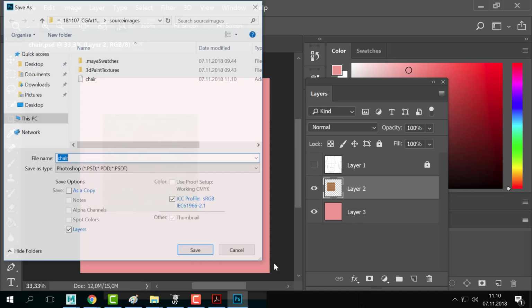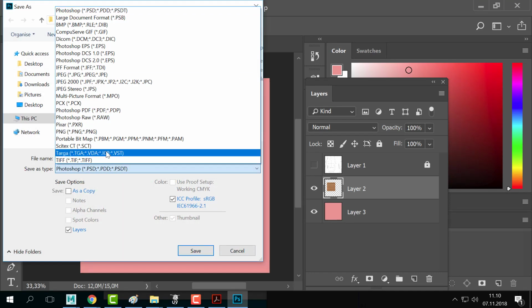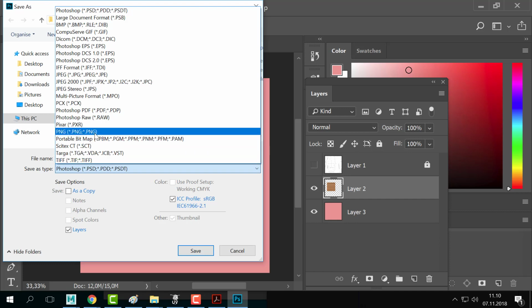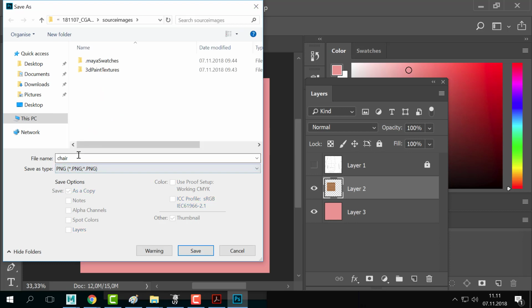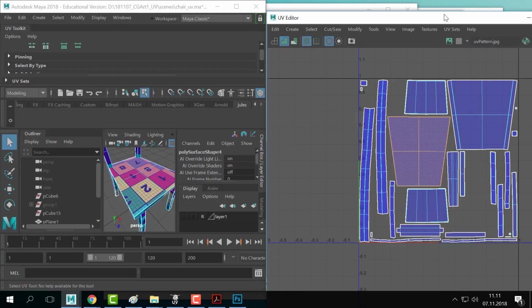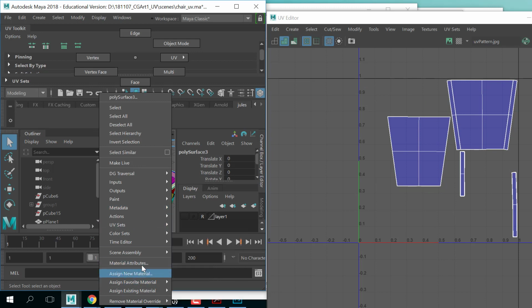Save as, this time, and like TIFF, Targa, these would be lossless formats. PNG, you can also use. JPEG, you can use. I'm going to do a color, sometimes called diffuse or albedo, depending. I'm going to call it color. Yeah, we'll cover that next time. So anyways, now I stored that thing, and I should be able to go into the material.